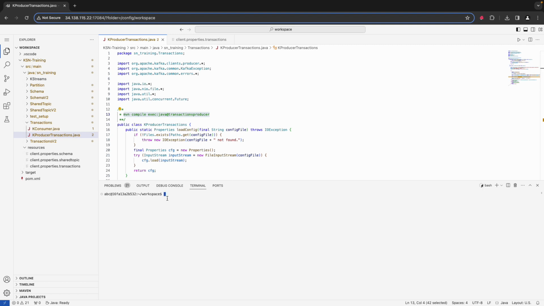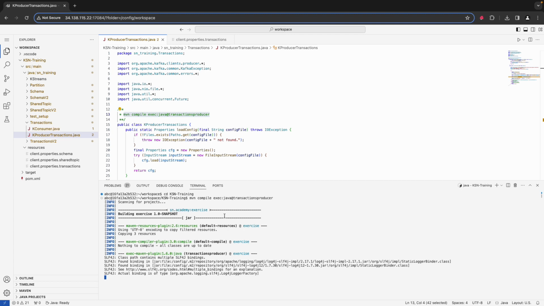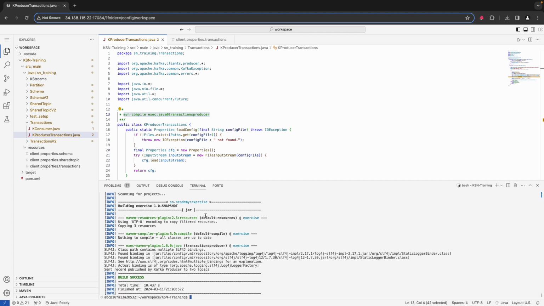We need to move into the KSN training folder, and then I can go ahead and execute that Maven command. We'll let that run, and you can see that we have an output that says sent record published by Kafka producer to two topics.